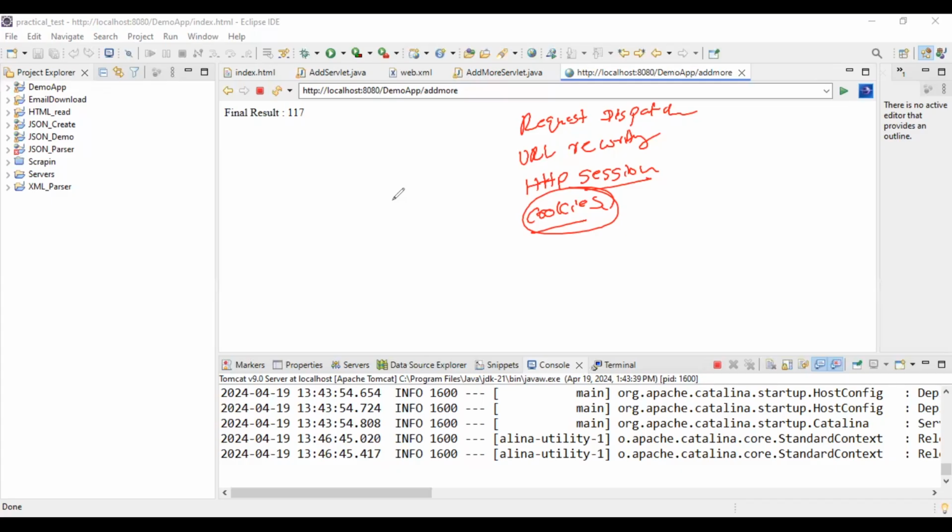After that, you can calculate the required operation there, and finally, you can send the final result from the server side to the client side. These are four different ways we can use when working with more than one servlet in server-side programming, right?